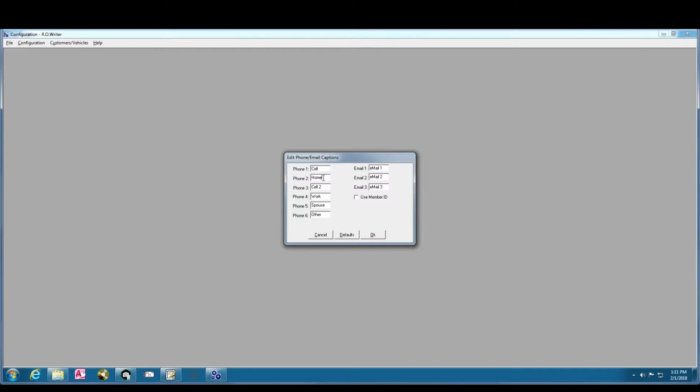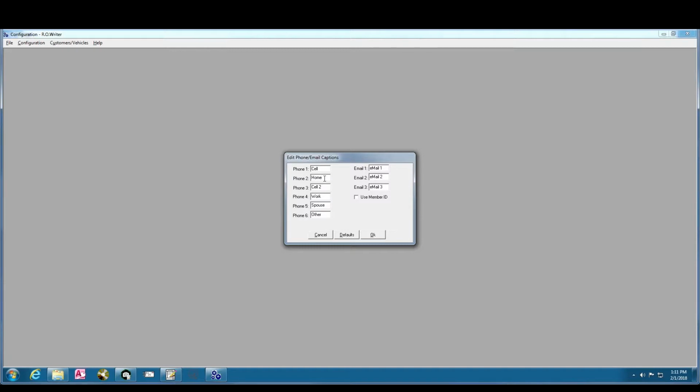One question that we get with some degree of frequency is, well, by default, a lot of shops have the home number in the first position and the cell number in the second. Nowadays, by a wide margin, the most common phone number you'll get will be the cell phone number, not the home number. So I'd like to switch and put that in the first position as opposed to the second. You can switch the name, however, it doesn't switch the data. What I mean by that is, if I just changed the name of the field from home to cell and vice versa, the data behind the scenes wouldn't move along with it. You would actually have to go into the data and write some queries in order to move that.